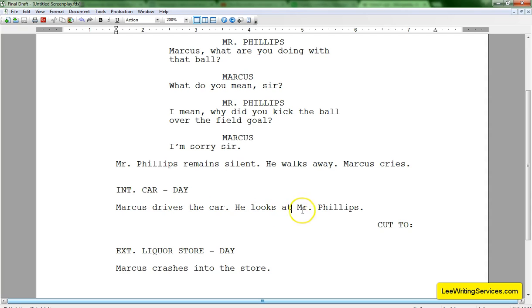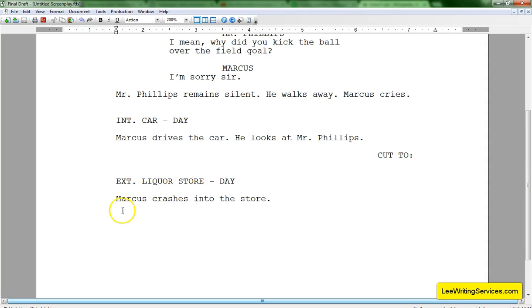He looks at Mr. Phillips, so he's not looking in front of the car, and then cut to this new scene where Marcus crashes into the store. So this is telling the director that this is happening in sequence, one after the other. This immediately goes to this. There's no time that's elapsed in between here. It goes right from this to this. That's what cut to is. It goes from one scene to another within a second. One after the other.